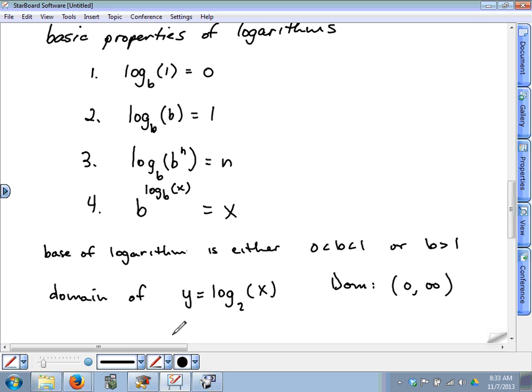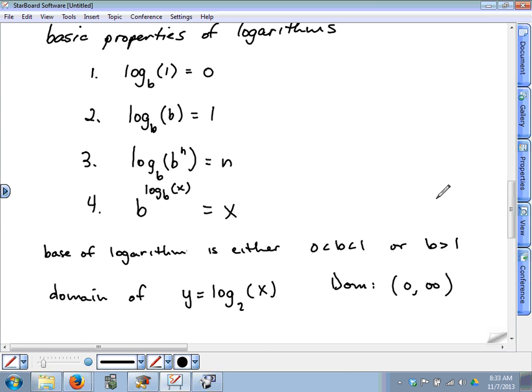Why can't it be negative? Because you can't take a base and raise it to any power and result in a negative number. It just doesn't work. What if the base is a negative? Well, even if it's a negative, a negative times a negative is a positive. Well, it depends on what power you use. Remember our discussion from last time, the base of an exponential is never negative. It's always positive. Therefore, the bases of our logarithms are never negative. They have to be positive.